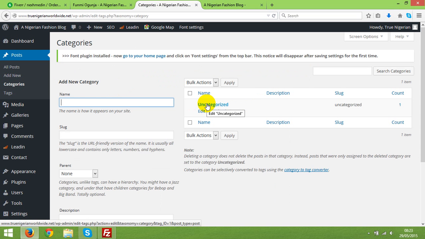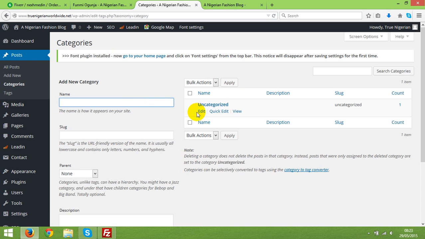Now, since the theme requests categories, because you need to choose what category you want to show in the slide, and you haven't included that, I can't really choose. I can't choose a category since there is no category in here, except the one that comes when you install WordPress, which is basically nothing.